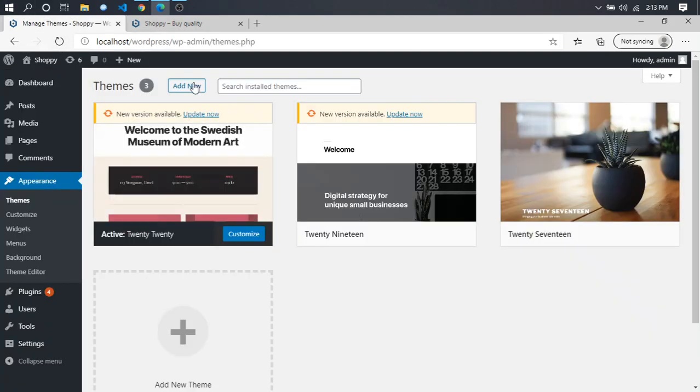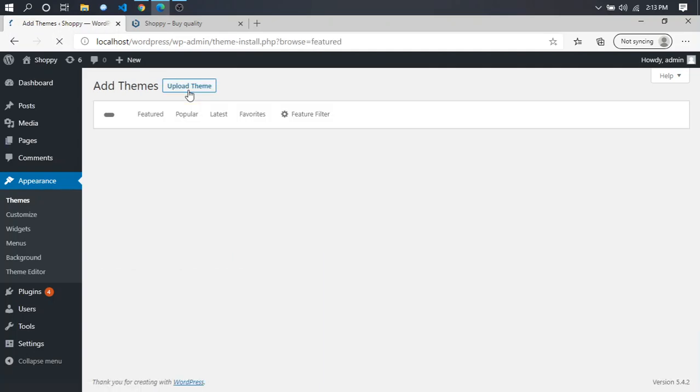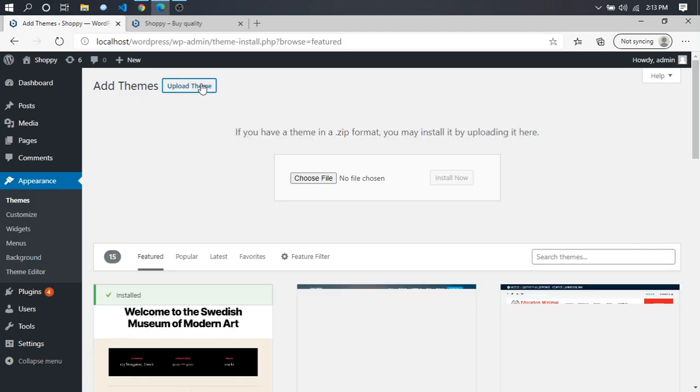Now if I want to change the theme, I have a paid theme, but I have got it from somewhere. Basically there is a web designer, I forgot his name, who gives different demos of websites and also uploads such themes for learning purposes. So that's why I have downloaded his theme, and I should upload it over here.